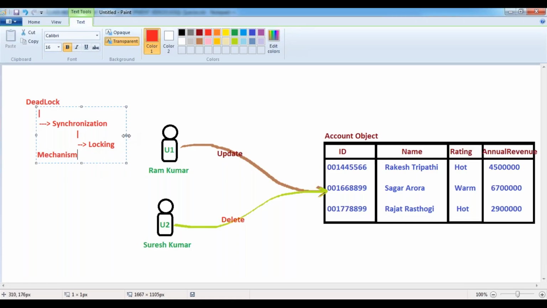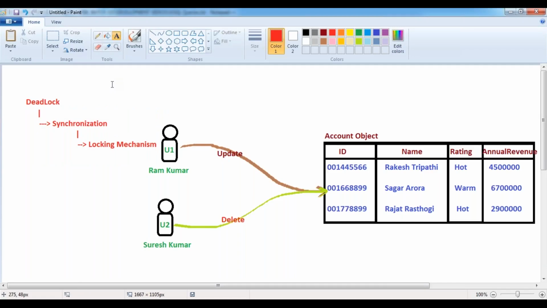Synchronization will be implemented with the help of a feature called the locking mechanism. That means we can apply locks on a record. For example, assume a regular concept: whenever I'm reserving a travel ticket or a movie ticket through a mobile app or a website, once you select the seat, that seat will be locked for the next 8 minutes.